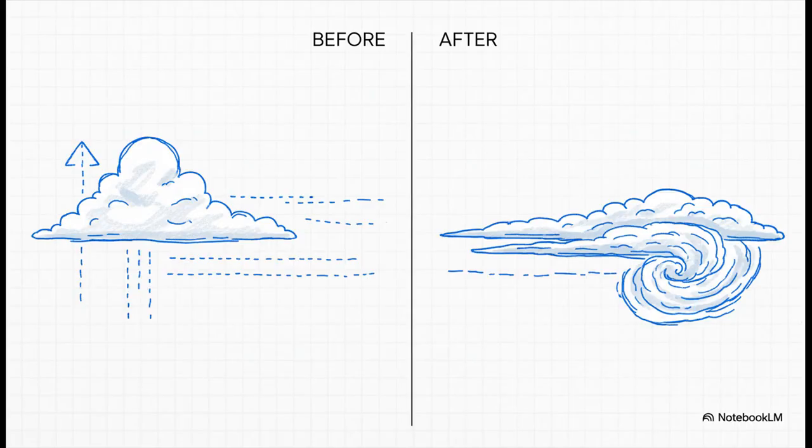So what's the big takeaway from all this? It's simple, really. Clouds aren't just random decorations. They are the visible evidence of what the air is doing all around you. Every single cloud is telling a story about lift, about stability, and about moisture. And for a pilot, learning to read that story isn't just a cool skill, it's absolutely essential.